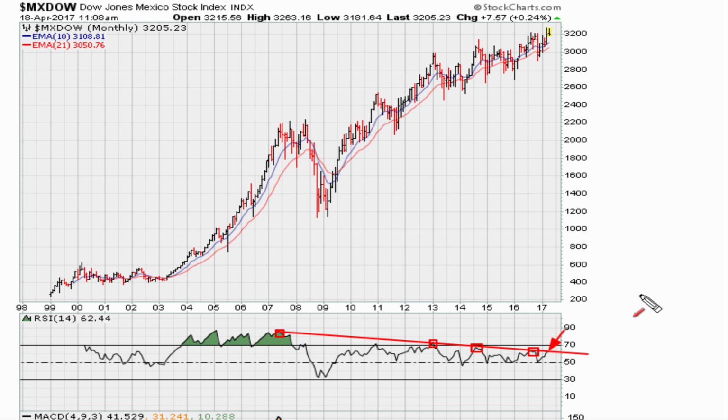now it looks like the market is starting to show that it is respecting that line, suggesting if this stands down for the month, right now it is only up about 0.24%, but if it turns negative for the month, chances are this is confirming resistance and suggesting also that the next major trade and direction is going to be down as far as the Mexican market is concerned. So that's one line.